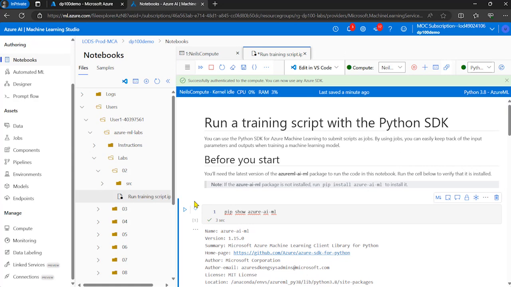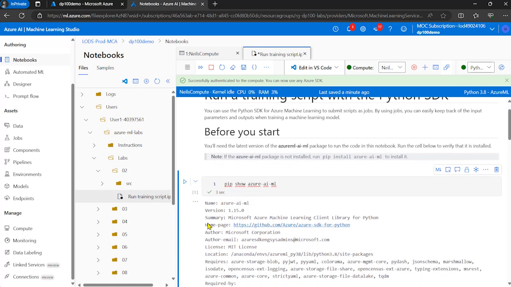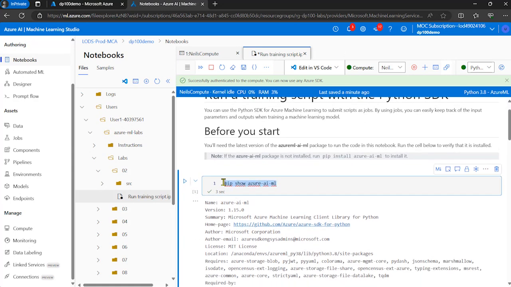We can communicate to the machine learning service just fine. That first command, just so you know, is just making sure that we have the Azure AI ML library already installed, which is one of the things that we installed a minute ago, and we can see what version it is and all that good stuff. And it works. All right, let's get back to some content and talk about some more stuff.